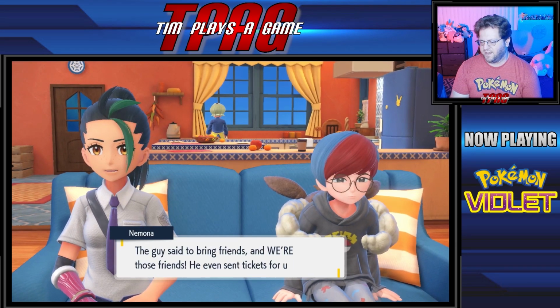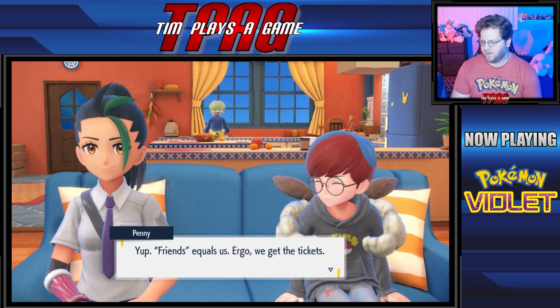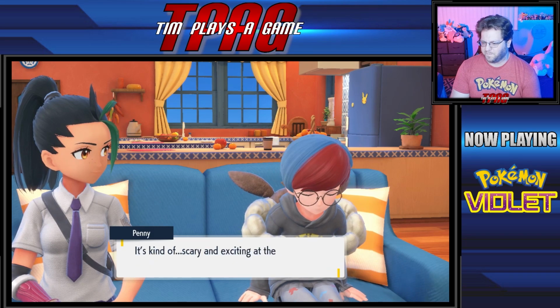I feel kinda bad though. Like, we just invited ourselves along on your trip without asking. The guy said bring friends, and where are those friends? He even sent us tickets. Yep, friends equals us. Ergo, we get the tickets.